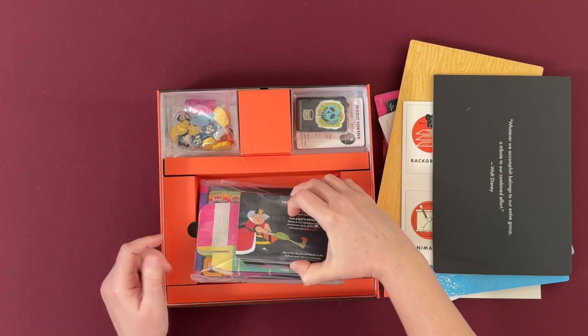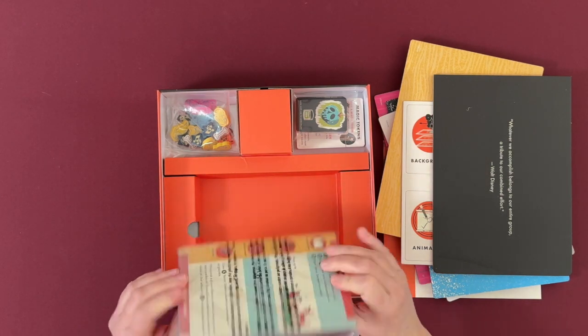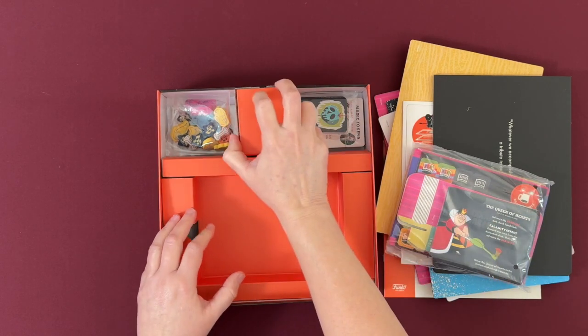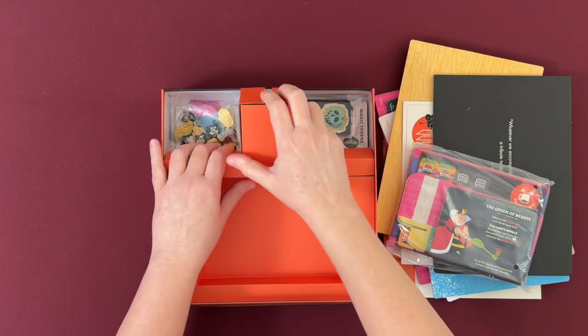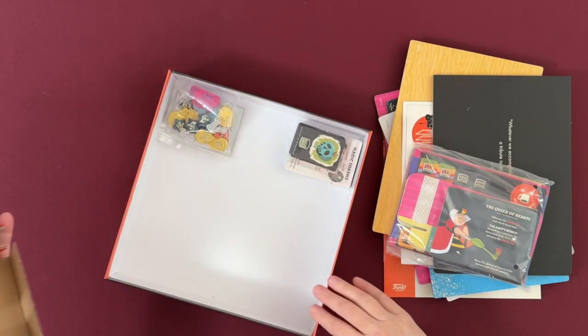We have our villains here, a couple of boxes, apparently. Oh, this is stuck together. That's why. And there's nothing in there.